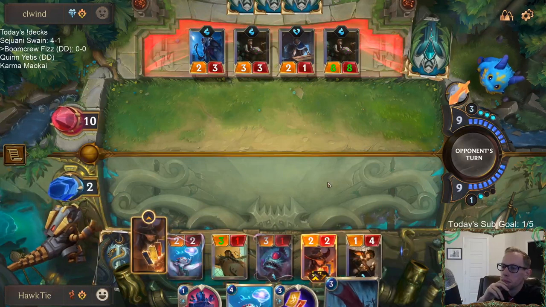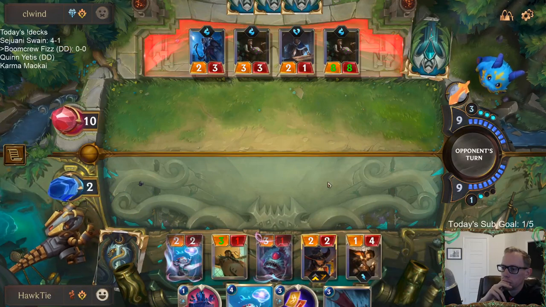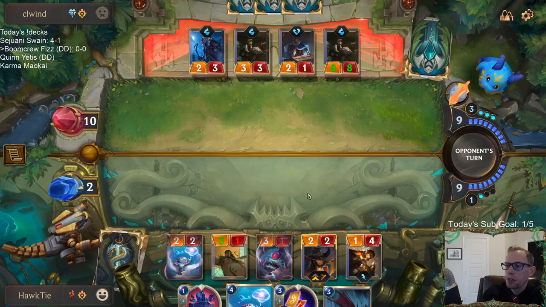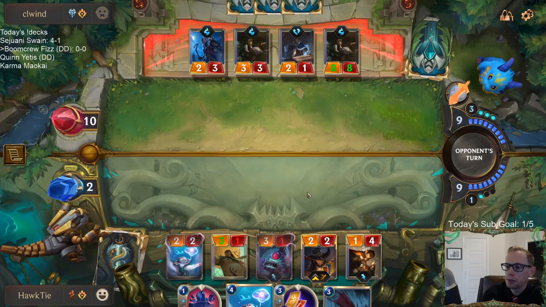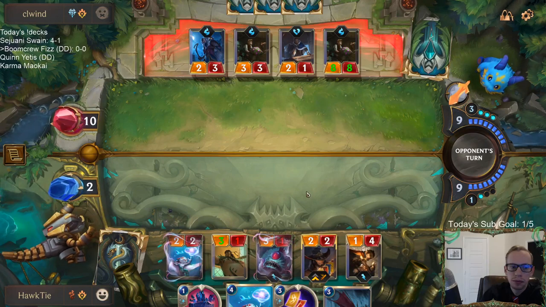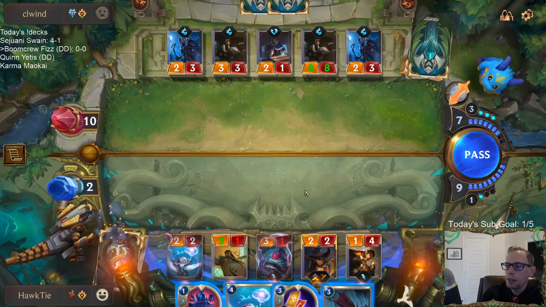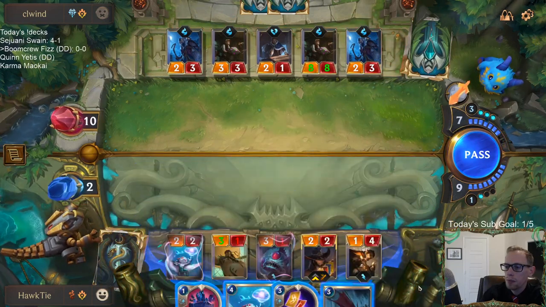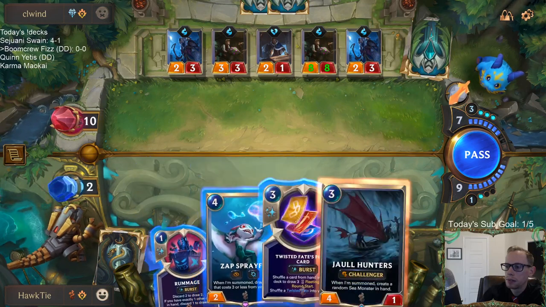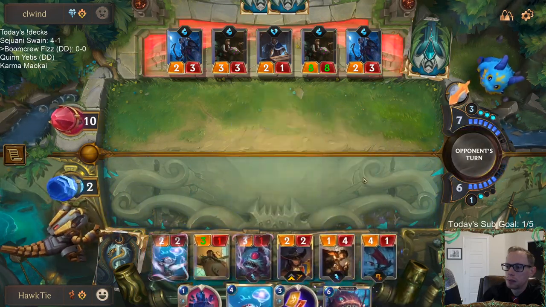I haven't got too much use out of the Romage yet. Yeah, if they have another Sejuani, I just lose on the spot. Fresh is worth at least twice as much.